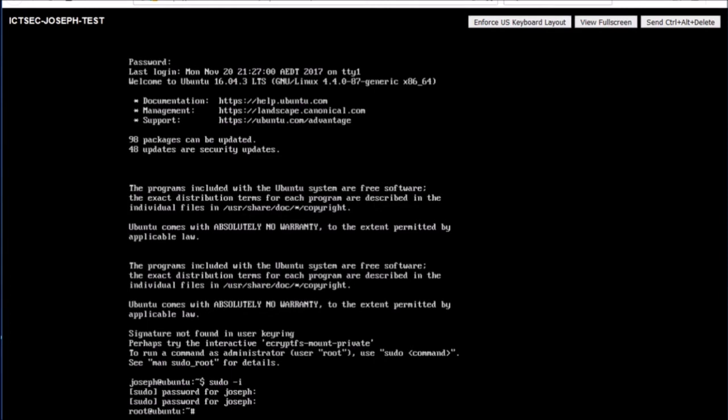The first thing you want to do is log into your system and sudo the user. The next thing you want to do is install pam_radius.